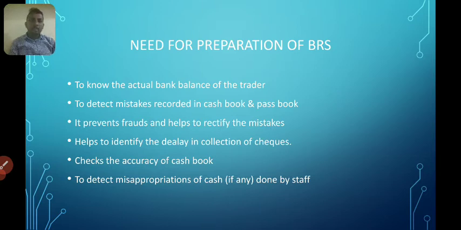And point number 4, it helps to identify the delays in collection of checks. Usually the traders face this problem. Delay in collection of checks can also be resolved by the preparation of the bank reconciliation statement. It also checks the accuracy of the cash book, so the accuracy of the cash book can be known by the preparation of the bank reconciliation statement.